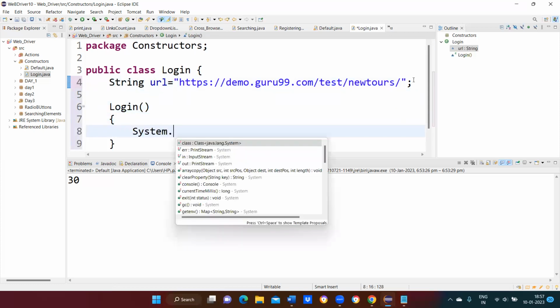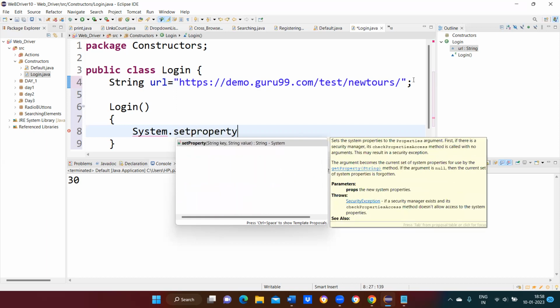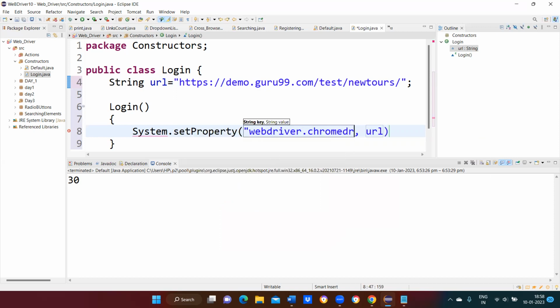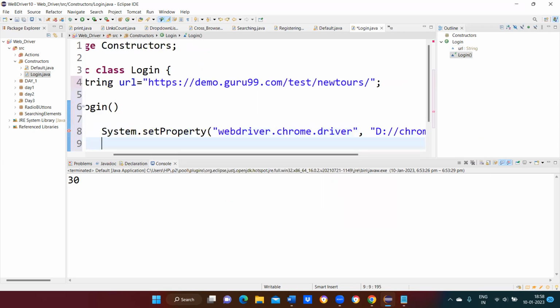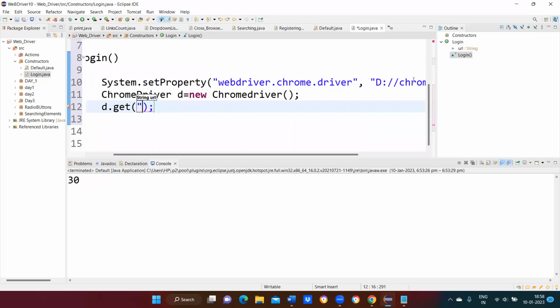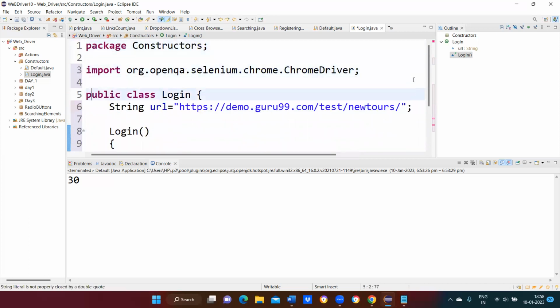Under that, I'm going to use system dot. What is the URL? Already declared now.